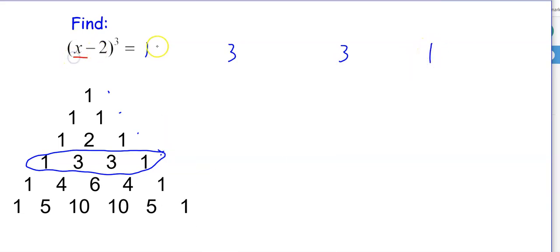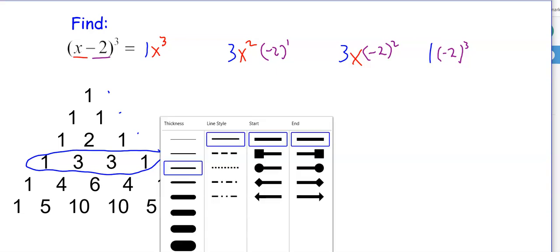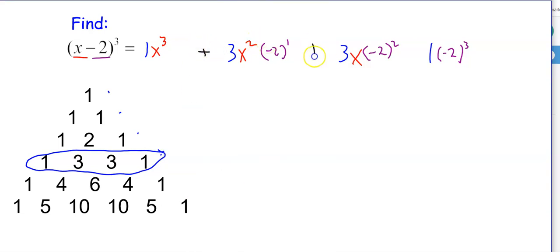The first term is x. Well, that's easy. That'd be x to the third, x squared, x to the first, and a constant. Careful, this is now negative 2, so I'm going to write it that way. This last term is going to have a negative 2 to the power of 3. In parentheses, I'm plugging in with parentheses, negative 2 to the power 2, negative 2 to the power 1, just a constant there. All these are plus right now, but we'll see what happens when we simplify this.